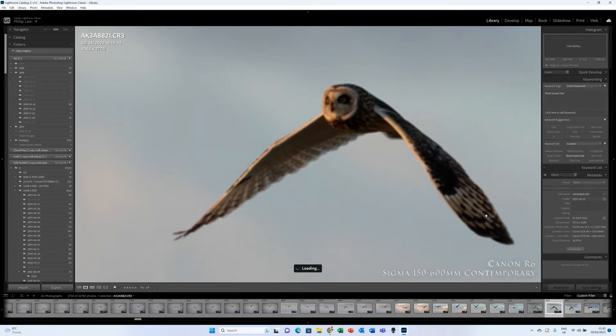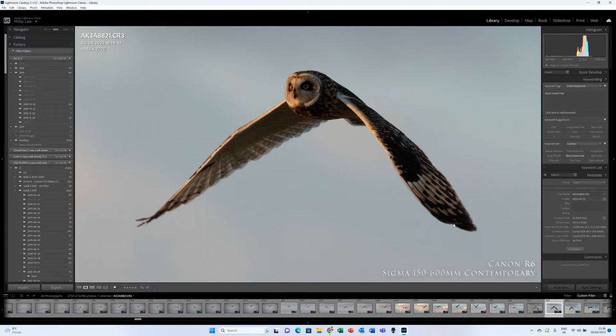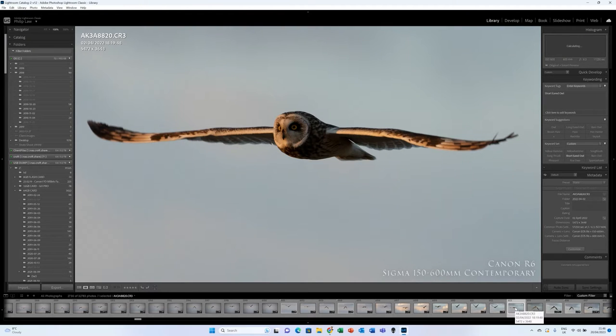So I've skipped past image 614 because that is one of my finalized edited images, so it's not really a fair test. And I would say that is, compared with 613, slightly sharper.